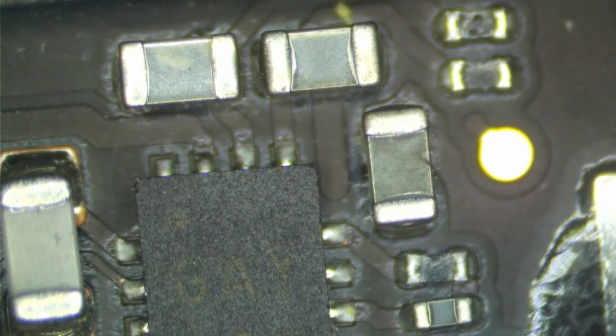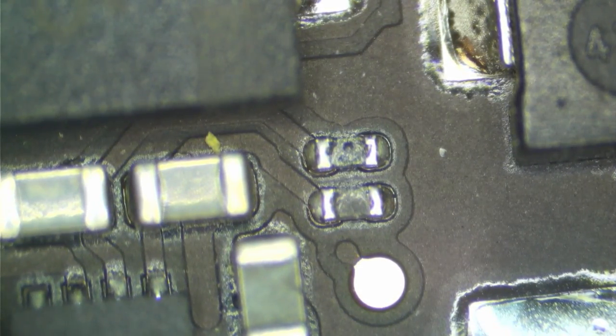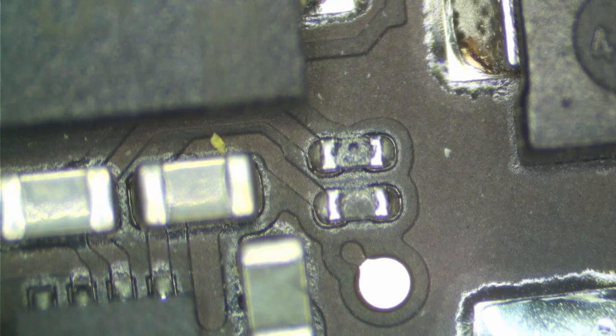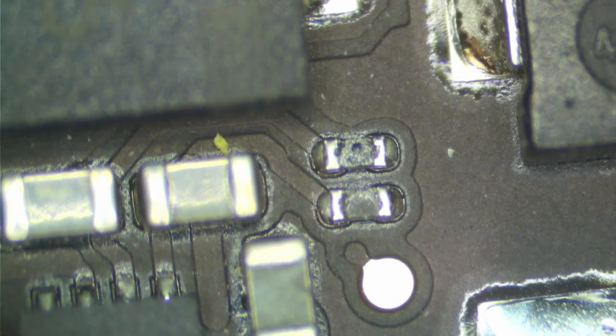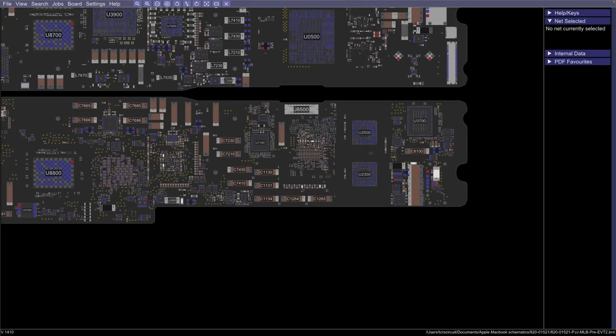But now that we have this here, we can actually, we know what's going on, let's actually check voltage and see what we have here. Let me first pull this up on the board view. Then we're going to check voltages to see what we should have, and go from there and base the diagnosis off of that. Sometimes, and this is something you need to be aware of, often times it is normal for resistors to be hot. Some resistors can normally get hot in use. So you do have to be careful about that.